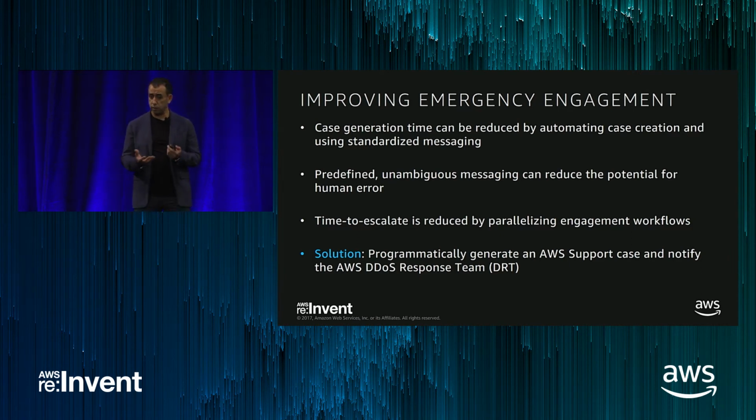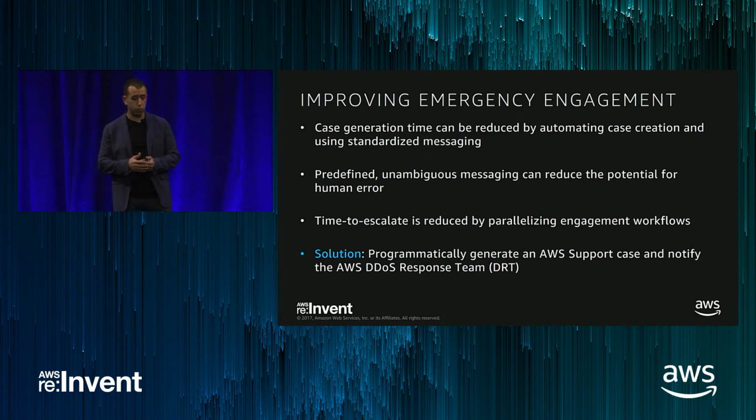And there's a lot of different ways you can engage with our DDoS response team. So you can engage with our team via API. You create a case via API or console, or you can pick up the phone and call our support team. But when we talked to our customers, they brought a concern to us and said, hey, how can you help us reduce the engagement time, right? We're under attack. There's a little bit of panic. Can we just get a hold of your DRT team immediately?